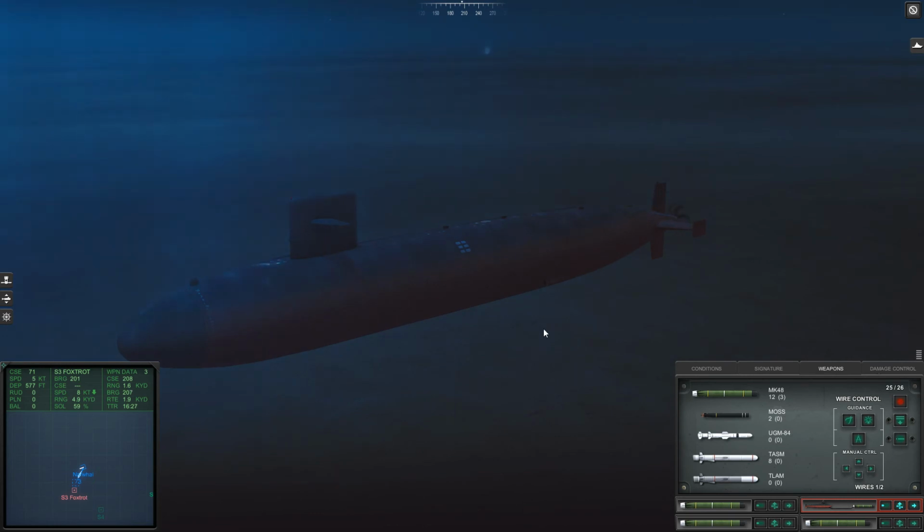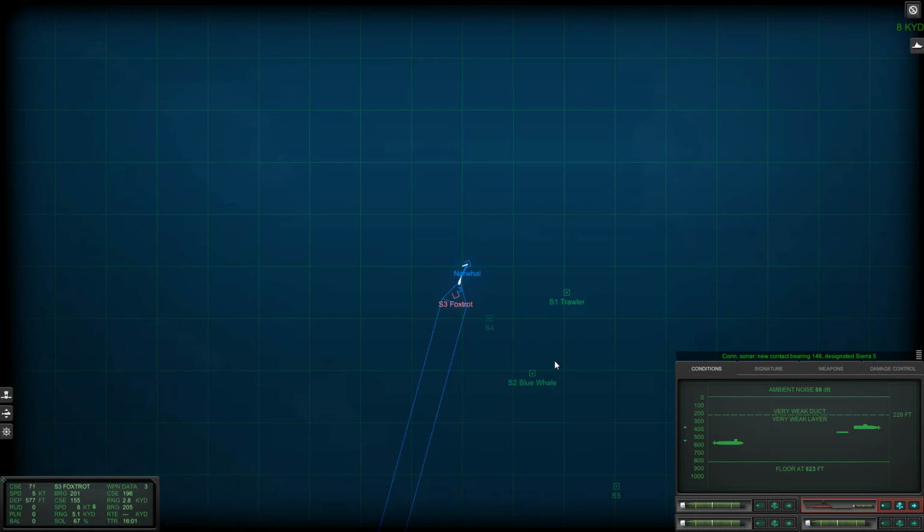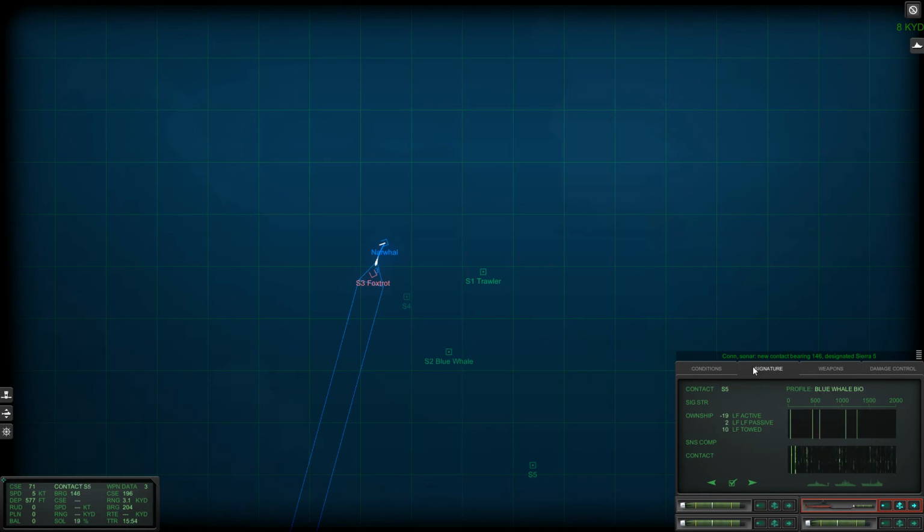Oh dear, stretchy legs. Oh, there we go. There is the contact. Activate the warhead. Contact is a little bit shallower than we are, so let's bring the weapon up to him. Sonar solution is a little bit inaccurate. Sonar, new contact bearing 146. Designated Sierra 5. Just while the weapon is tracking towards the Foxtrot, let's try and designate Sierra 5.